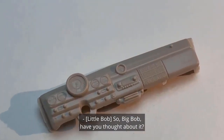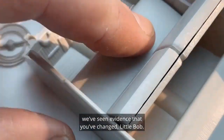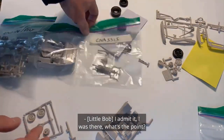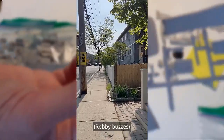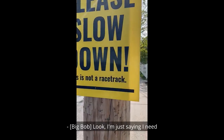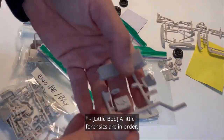Big Bob, have you thought about letting me drive the Impala? No, because I don't think we've seen any evidence that you've changed, Little Bob. What kind of evidence do you need? Video evidence is fine. For example — hey Robbie, show the Yank at my house last Thursday. I admit it, I was there. What's the point? Hey Robbie, now what did I see on my walk the other day? That's not about me — I'm a safe driver. You sure draw a lot of attention for a safe driver. I need to see more positive signs — a little forensics are in order.